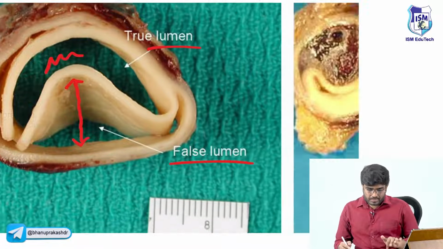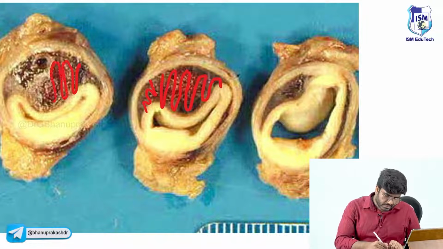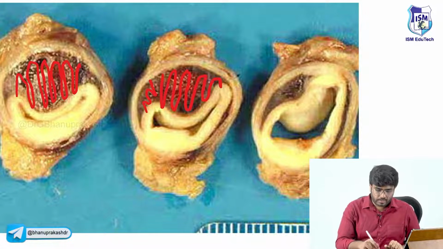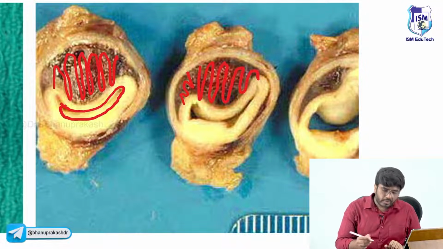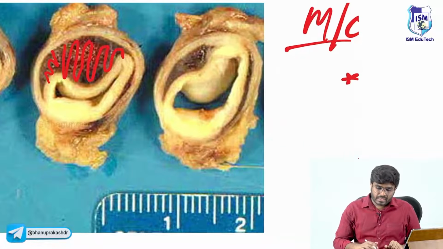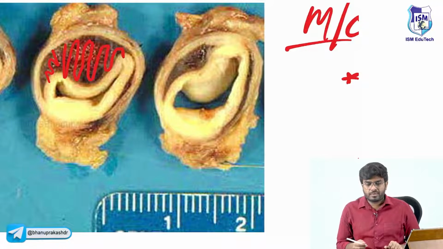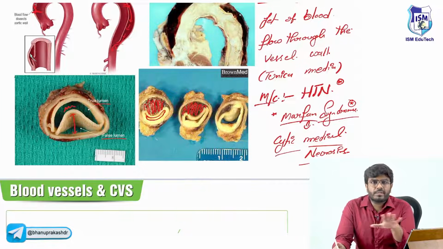Look here also. This is the false lumen now. See the blood is there in the false lumen. Here also the blood is going through the false lumen, so the original true lumen is going to be totally obliterated. It is a medical emergency, sir, it will actually kill the patient. So the aortic dissection topic is also completed.